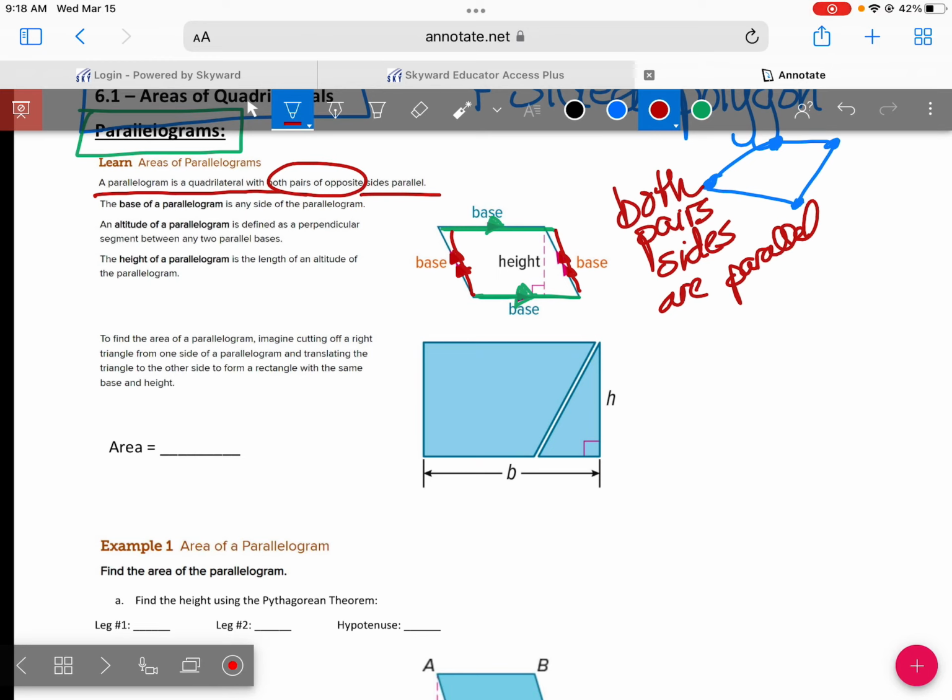The important thing you need to know about the area of a parallelogram is that it is base times height. Base times height. You might put a little cloud around that so you can find that quickly when you are looking for that formula. We are going to give you all of these formulas. However, you need to know how to recognize the shape occasionally.